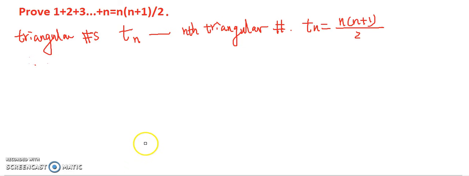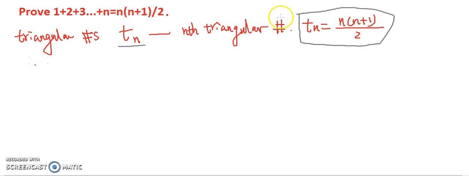In the first video, we introduced the triangular numbers, and we also gave a formula for any triangular number, Tn. Right here, the subscript n represents the position of the triangular number in the sequence. So the formula that is mentioned in the first video is this. The nth triangular number equals n times (n plus 1) over 2.